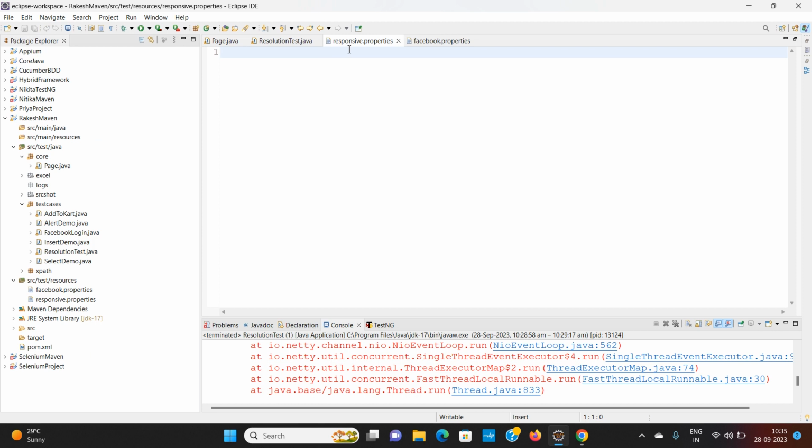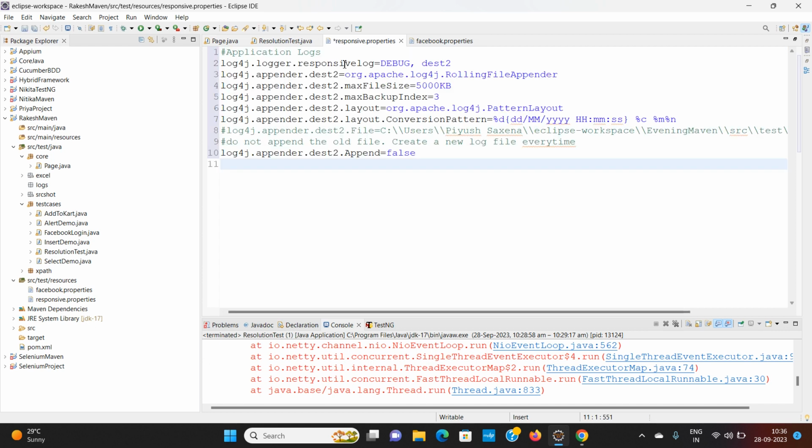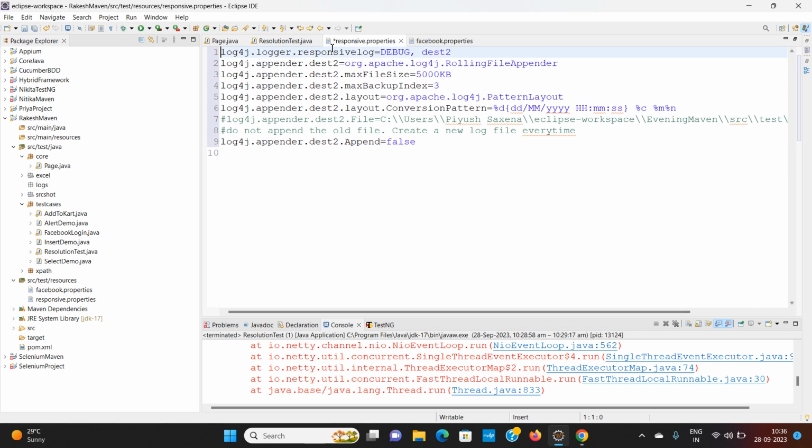Like here, we have created this properties file which is blank, empty. So what I will do? I will just copy this standard code. And here I have to make some changes. Like here, the first line, no need to write for this. You can remove this thing.